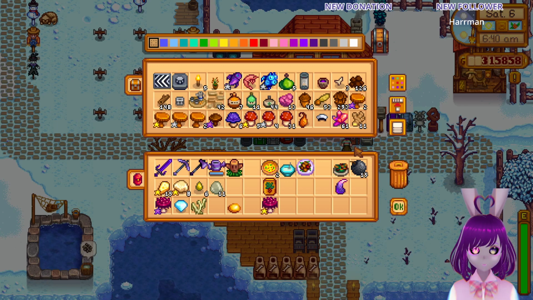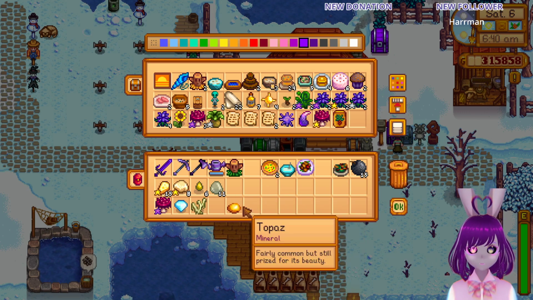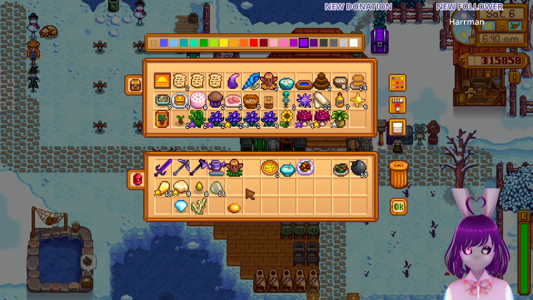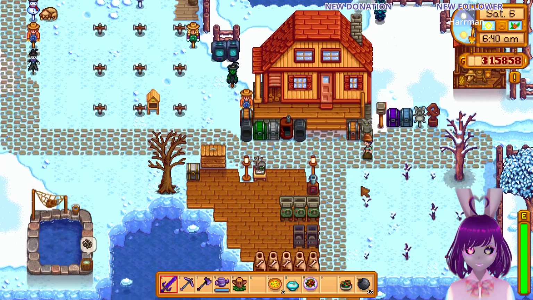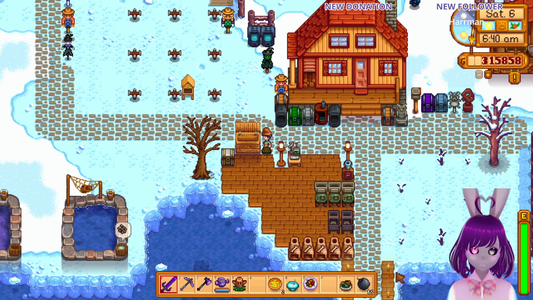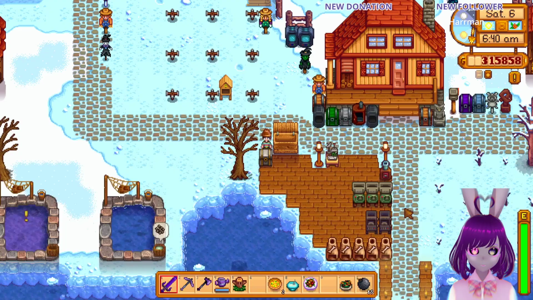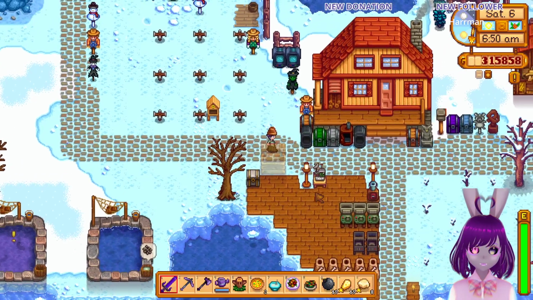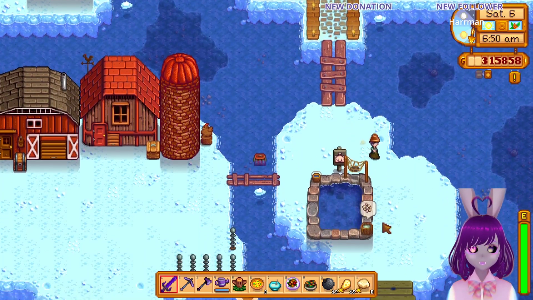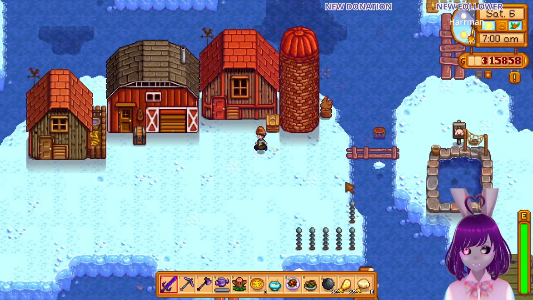Let's go back over here. This can go in here. So I can mess with this. Okay, and we will get rid of the rest of this random stuff. And I will keep the diamond for now. Can stay here. Okay, nice and organized. Good to take care of our animals real quick. And then we'll be on our way to that island.